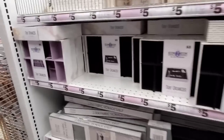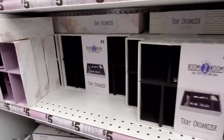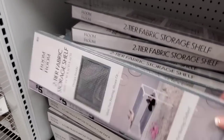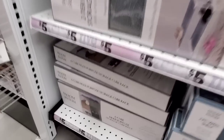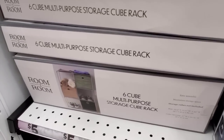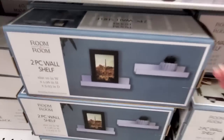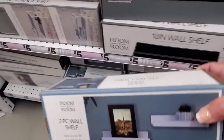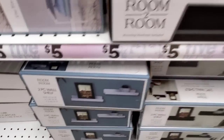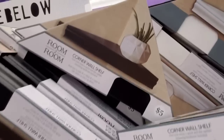And then over here — this was not full last time we were here, so they have some organizers and this little shoe rack. Obviously you're going to have to be a little careful with that because I'm sure it's not the most sturdy. But I love all these little shelving options. This is a great option guys — if you don't have like bedroom side tables for space, use these. They're totally where you can put your phone in there and stuff just for the night, because you're not supposed to leave your phone on your bed.